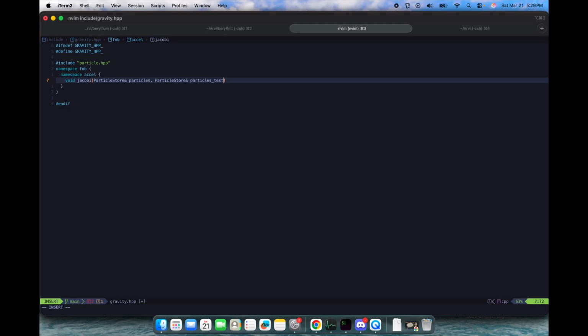I think, is this it for calculating acceleration? Is this it? I'm going to add if necessary.